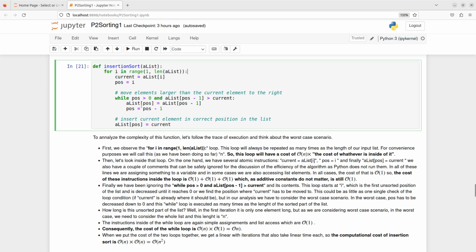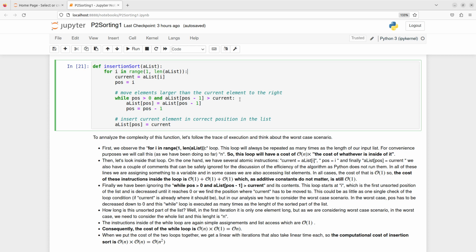But I need to see what happens inside of my second loop, because if I have another loop inside of here, my complexity might be bigger. But I don't. What happens inside here is all constant. I have two assignments and some arithmetic operations. So I have a linear loop with constant contents, so all of the loop is linear. Then I have a linear loop with something that's linear inside of it. The complexity of my function is quadratic.